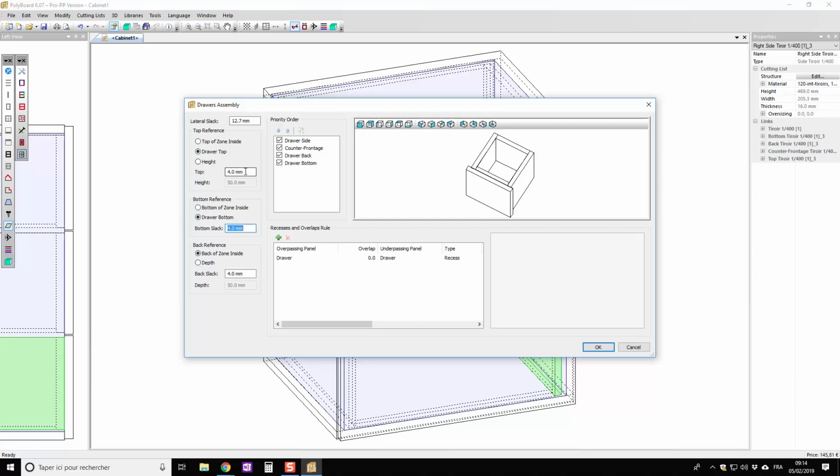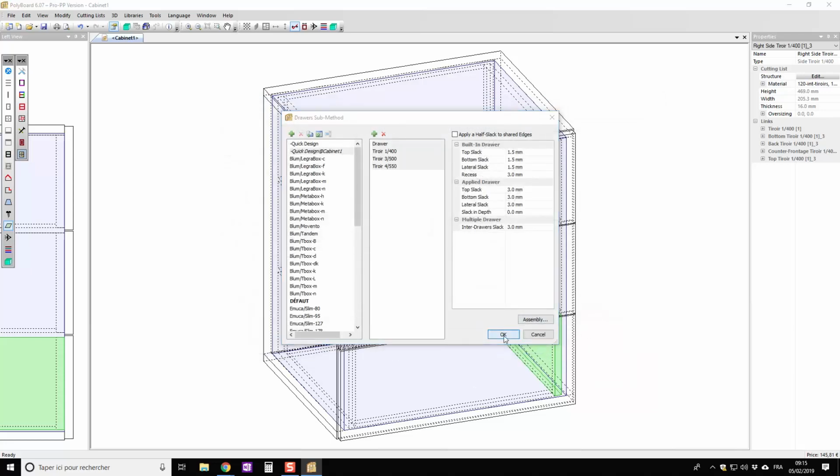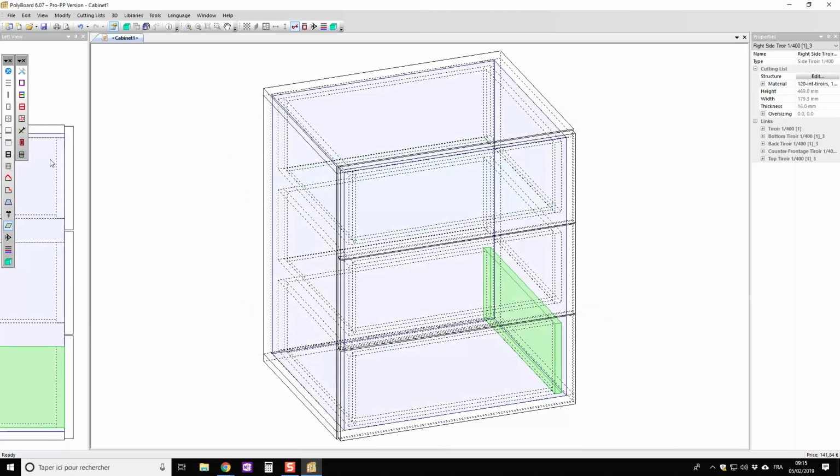So for instance, if we know we've got 19mm panels here, let's put in from the top, say 25mm, and let's put in 25mm from the bottom, and when I close and apply this new style, we're going to recalculate our cabinet, and we can see the way the drawers have been recalculated. Now we can see that the drawers have been calculated from the position of the front façades. So we've got 25mm from the edge of each façade up to the drawer top, and 25mm from the bottom of the drawer façades up to the drawer, and the same all along the different façades.